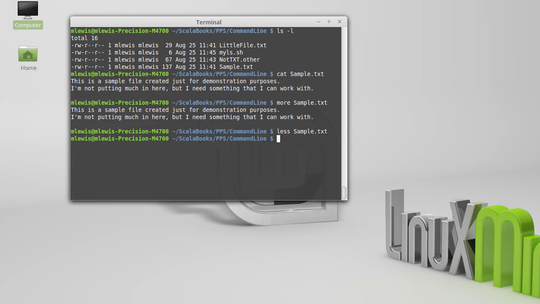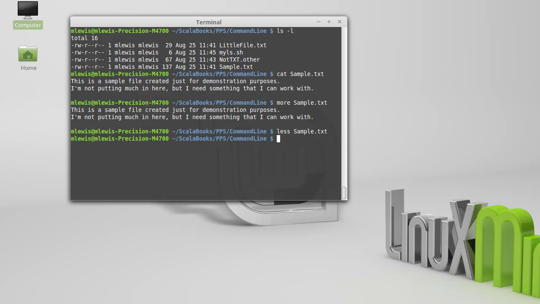Less is the most powerful of the 3. And this was obviously some developer humor there. Less is more. So less is the more powerful version of more that allows you to go through your files, to do searching, moving up and down. It's what you're going to use most of the time when you want to view a file. If you just want it to print out really quickly, you'll use cat instead.